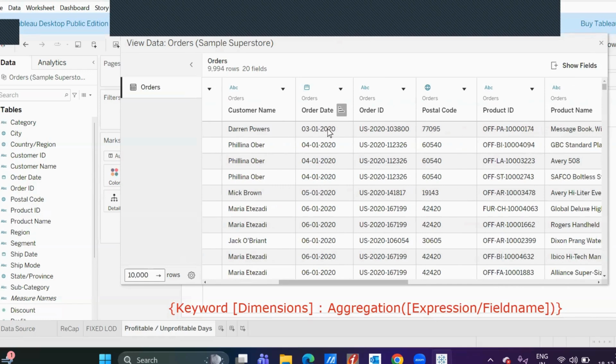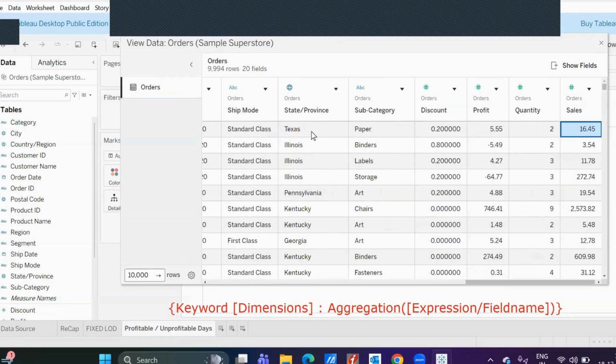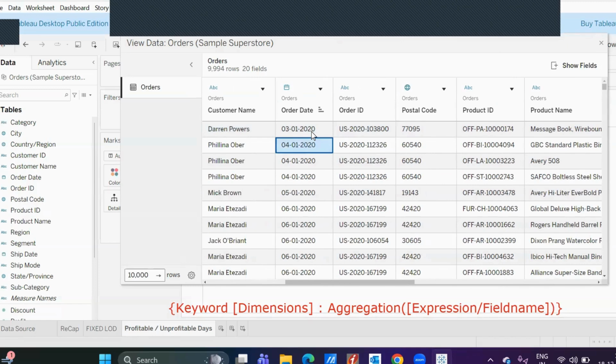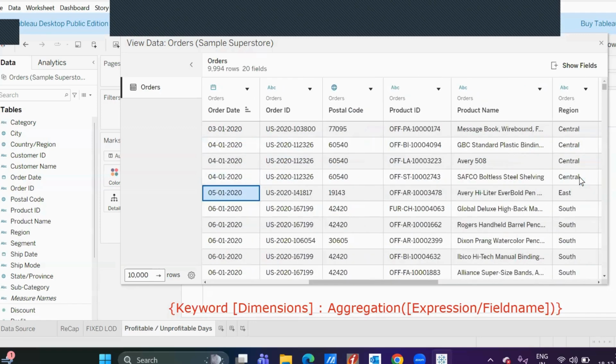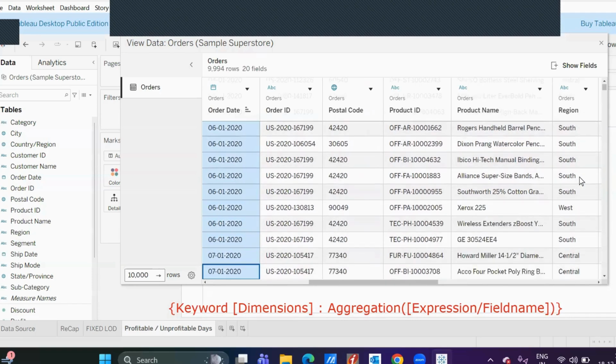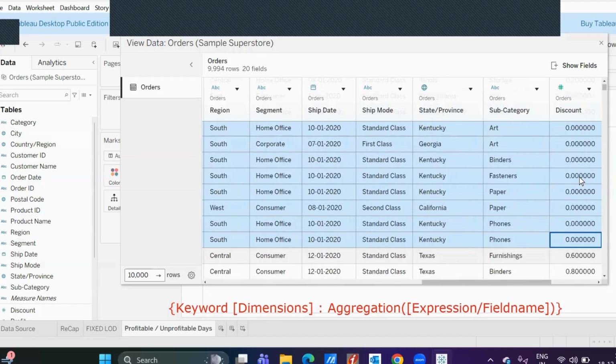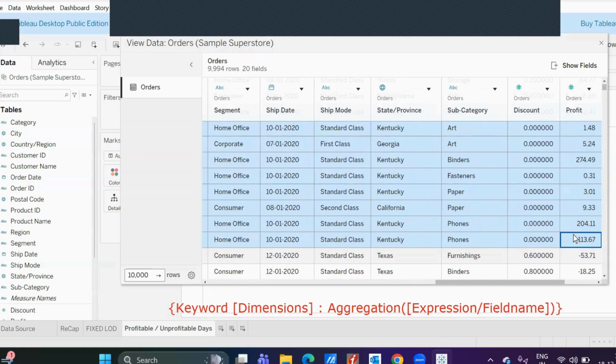Now, when you look at the data over here, on 3rd of Jan, we have data starting from 3rd Jan. Let's say only one transaction happened, where the profit is $5.55. Okay, great. Now, when I go to fourth, three transactions, and the total profit made on that particular day will be the summation of all of these three numbers. You have to sum up all these three numbers to understand the total profit made on fourth, isn't it? Day level. Now, fifth, sixth. When I go to sixth, a lot of transactions have happened. I need to sum up the data corresponding to all of these transactions to understand the total profit made by the business on 6th of January.